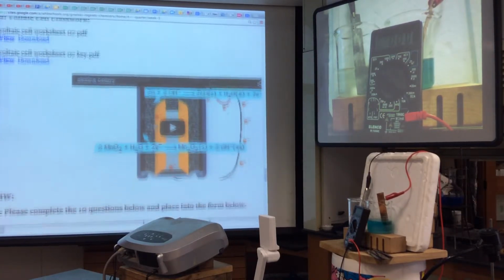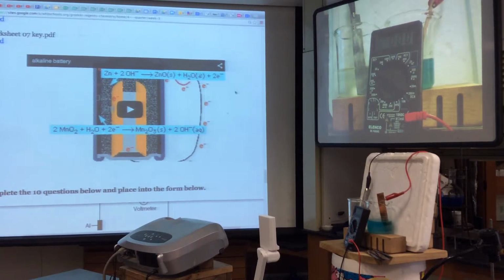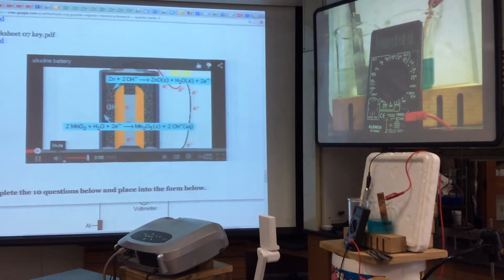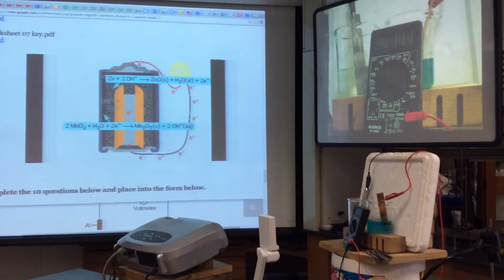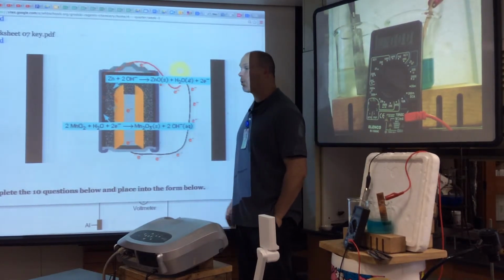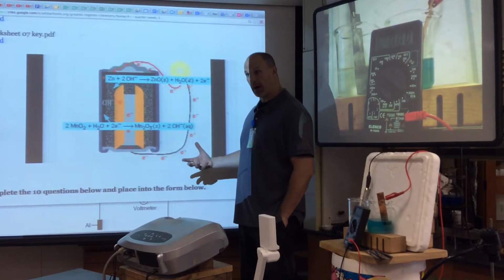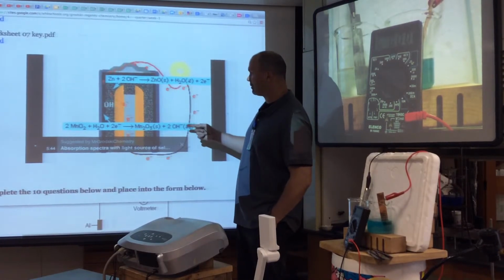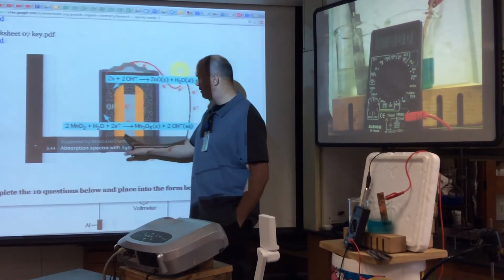All right, this is what you guys see a lot in your regular day life, alkaline batteries. Now, the word alkaline means there's a base involved, okay? So let me just play this. In an alkaline battery, zinc. Now, just taking the thing off, what we have very simply is electrons flowing from what to what? Always from the place of oxidation to reduction. So we're going from the what?